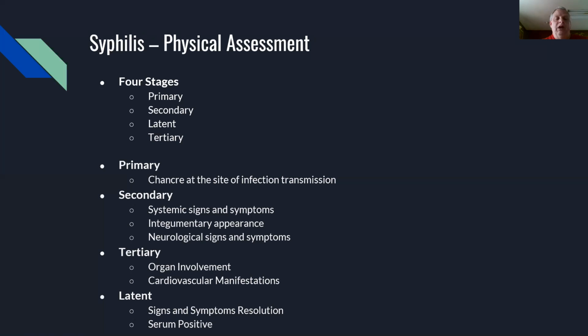Tertiary syphilis is rare because detection and treatment usually occurs before that point. The highlights of this stage in the disease process are lesions of the liver, bones, and testes. Cardiovascular manifestations of tertiary syphilis are ascending aortic aneurysm and aortic valve insufficiency. Latent syphilis is simply the stage in which overt signs and symptoms have resolved, but the patient remains serum positive. On occasion, the classic skin lesions of secondary syphilis can reemerge.